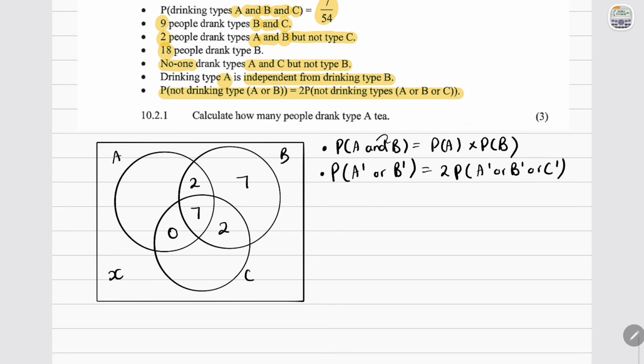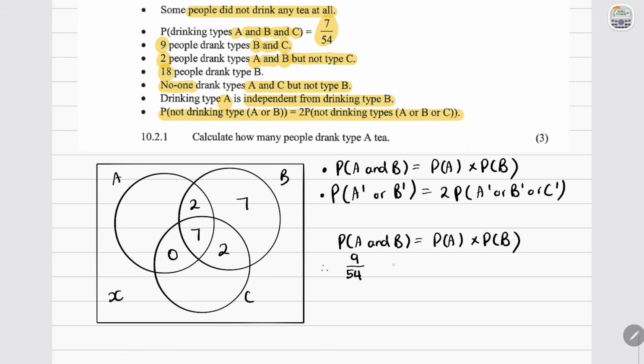So to use this equation, we're saying the probability of A and B. Let me put it down first. And so the probability of A and B, if we look at that, the intersection of A and B, that would be this. This is where the circles of A and B intersect, this whole thing. And so it's the 2 plus the 7, but remember, it must be a probability. So it must be a fraction or percentage, and we're using fractions here. So this is just going to be 9 over the 54 people. The total 54 people is equal to the probability of A, which we don't really have yet.